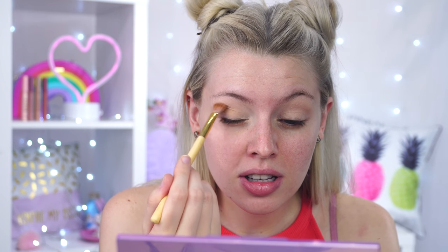So I'm gonna start off, I've already concealed my eyes and everything. I'm gonna start off with just a transition shade. I'm just gonna go in the Imagination palette and I'm just gonna go in with Loving Life, this one, and I'm just gonna put that all over my lid just to give it some, you know what I'm saying?